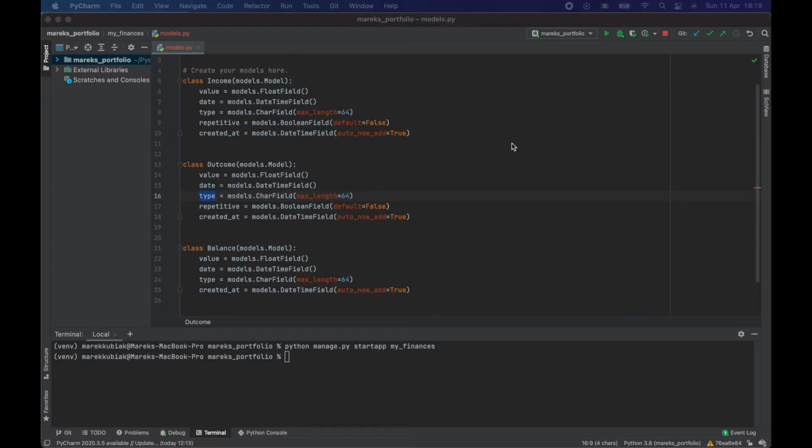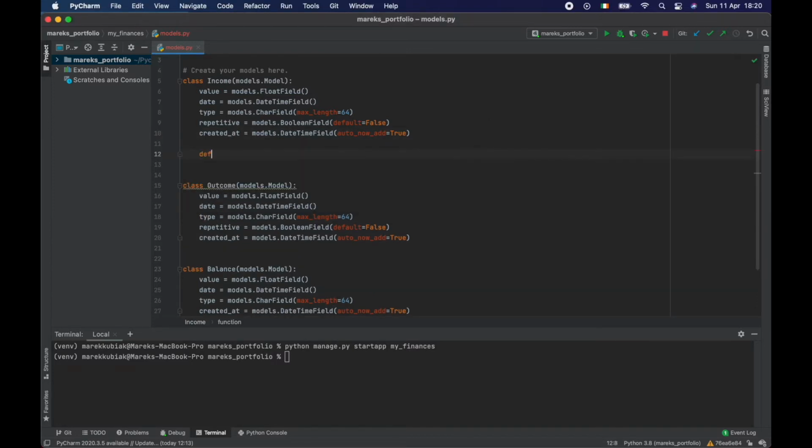One thing that needs to be said is, hey, how do we know whose balance is it? Like, is it just for one person thing? And for now it is, because we want to just get very fast to it. But when we get the login thing, so that's going to be the next step after this app, we're going to add a user to those models. So then we can say, okay, this is all of the income for this specific user, and then do some analysis based on that.